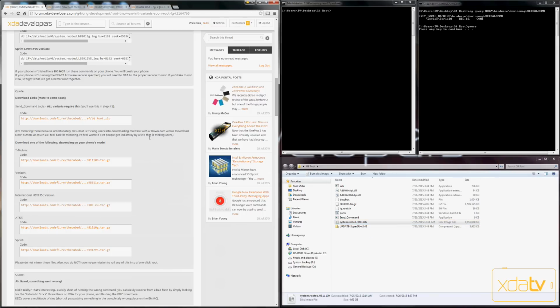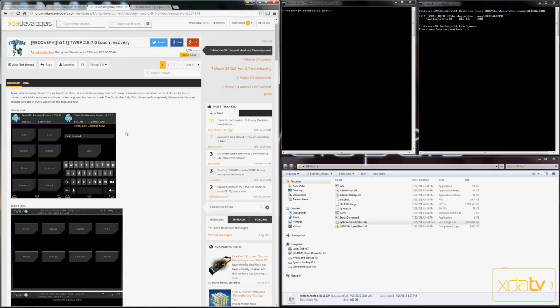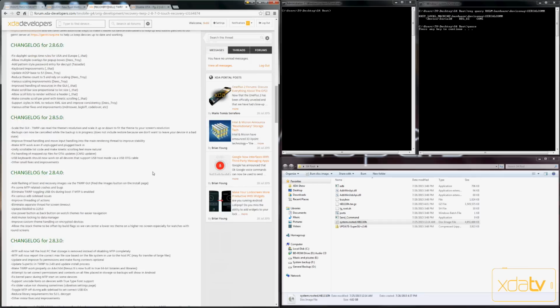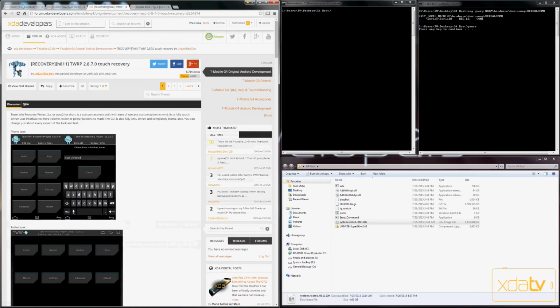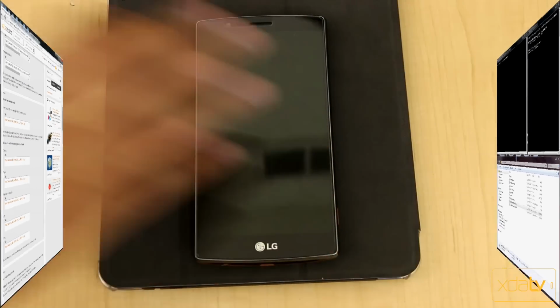If you do have access to a T-Mobile device and you'd like to install the TWRP recovery, there's one more file. You can get that directly from this thread. You can scroll down and it's under the download section here. We'll get to that at the end, after we're done with the actual rooting process on our device.